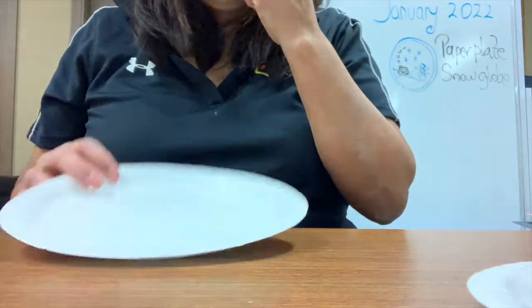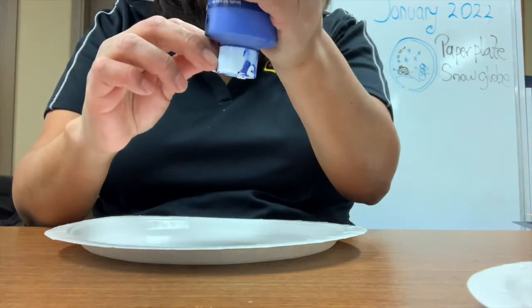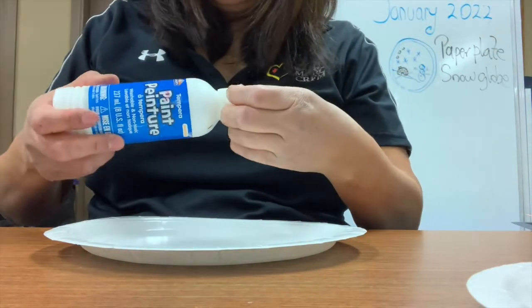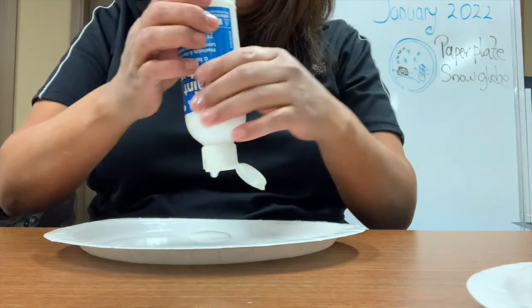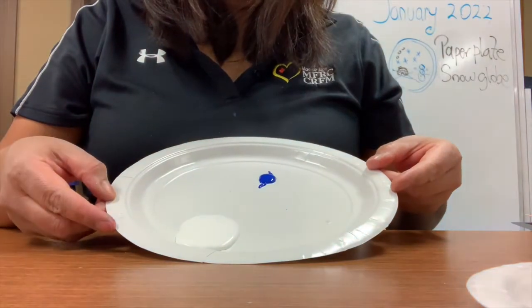So for this craft, we're gonna use the paper plate, right? The first thing to do on the paper plate is the paint because it will take time, right? What I do is just one drop in the bottom, right? And on top, or the bottom, it doesn't matter. So half white, half blue, that's what you have to do, okay? So pretty much like that.